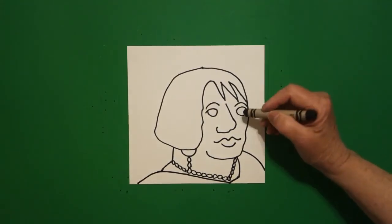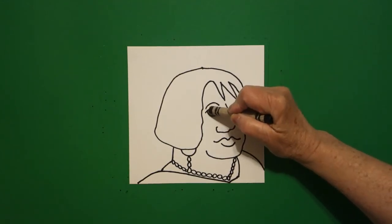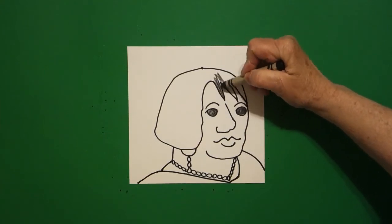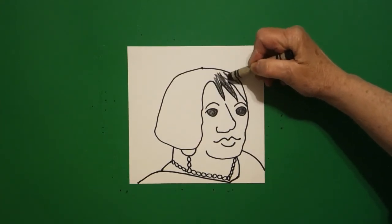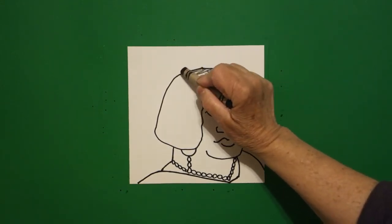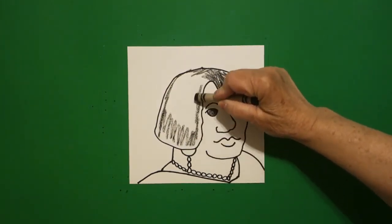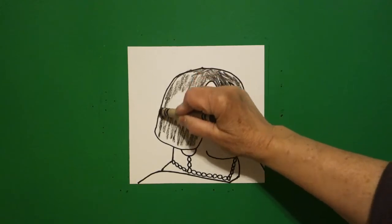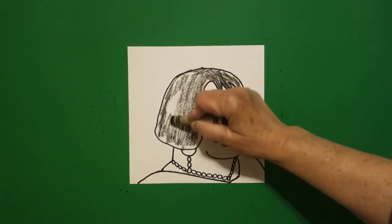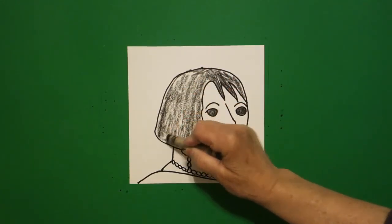Okay, the first thing we're going to do is take our blacks and color in our eyes so we can see what we're doing. And then we're going to color, this is her hair, we're going to color this all black. Okay. And you will do a way better job than me. But this is all going to be black. Then try to get those edges.